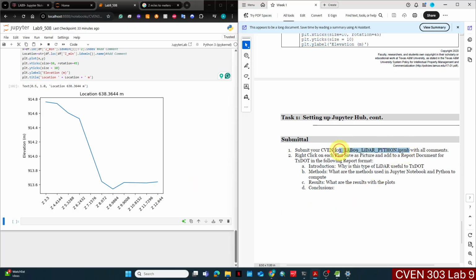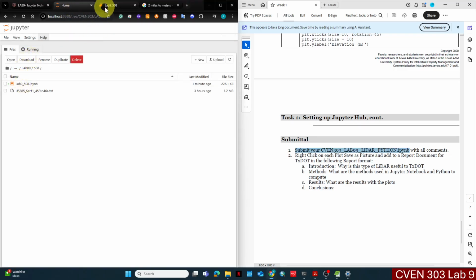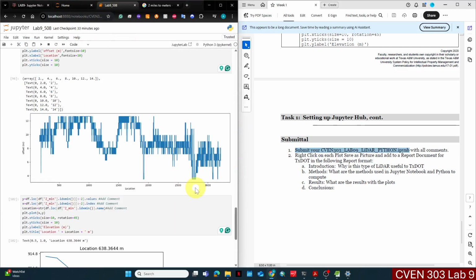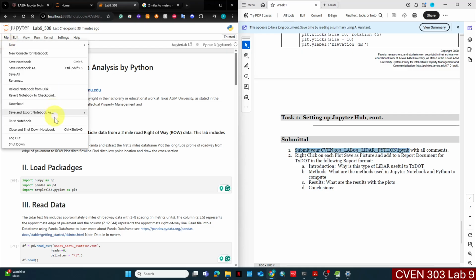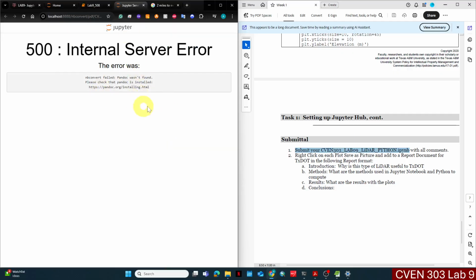So you're going to submit your Jupyter notebook, this file, and also a PDF of it, because sometimes Canvas doesn't play well with Jupyter notebooks. To do that, you're going to go to File, Save and Export as a PDF. And if this happens to you, it means you're missing something on Anaconda on your kernel.